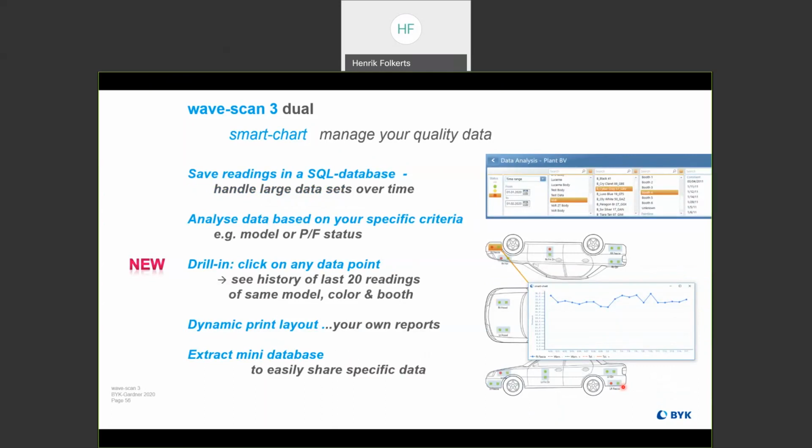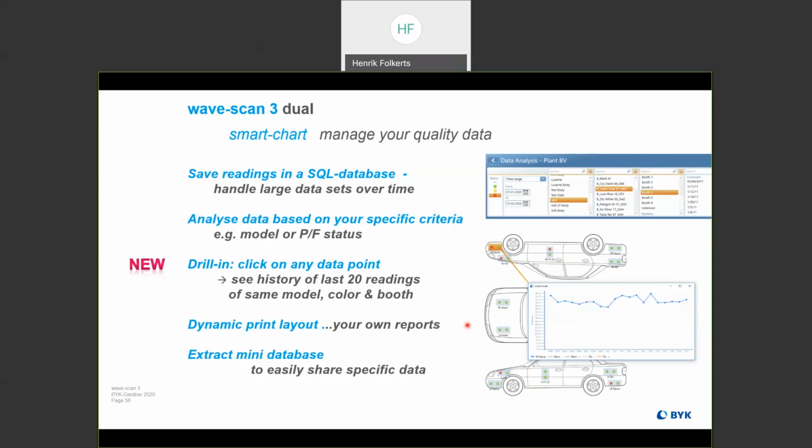We have filter functions here, which allow you very specific analysis according to model status or whatever. Quite new indeed is a drill-in function, which allows you to click on a part of interest, and to get directly an indication of the results of the last 20 readings, so you see the history of your production over time.